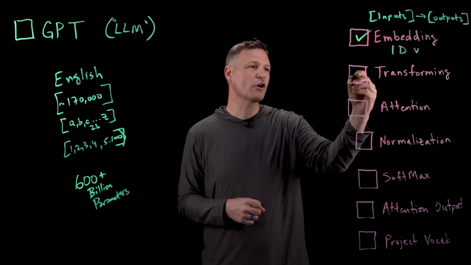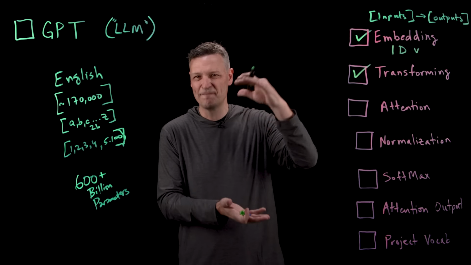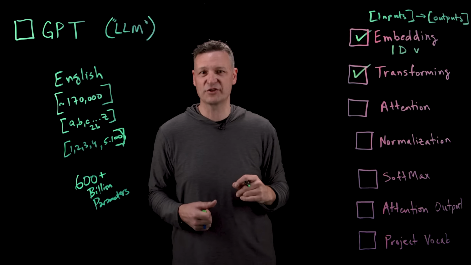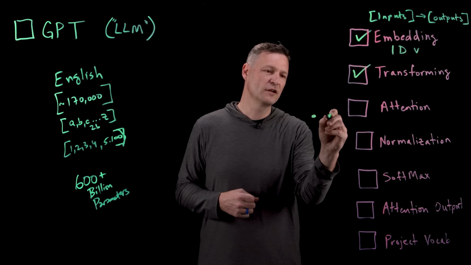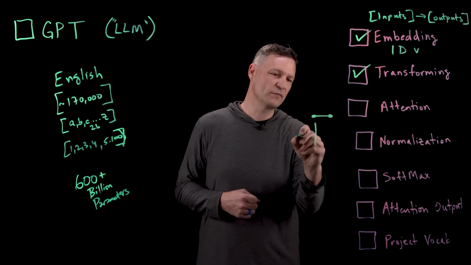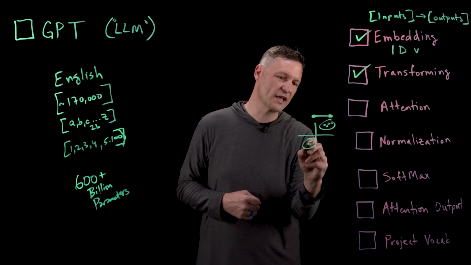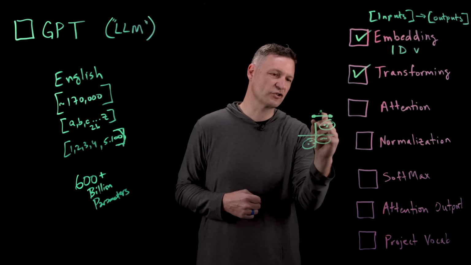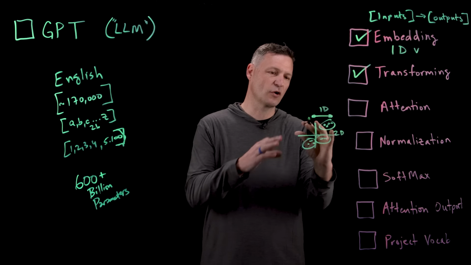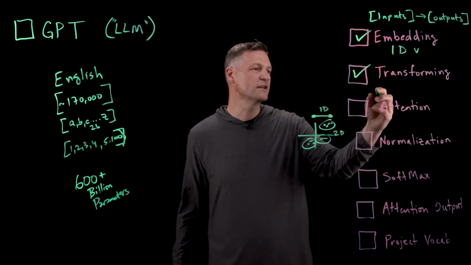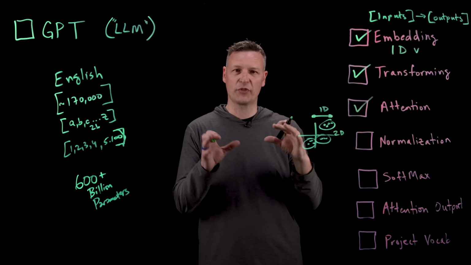And then from here, we start using transformers. And what transformers do is they start to create a really high dimensional space, so that instead of just looking at the distance between two things, you start to see two-dimensional representations that look something more like this, if you've ever looked at any of the literature that's out there. So this is kind of like 1D, and this is like a 2D matrix representation of a multi-dimensional space. Okay. Attention and normalization start to deal with grouping.